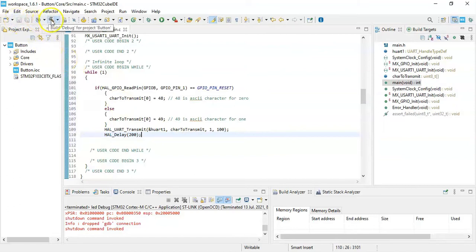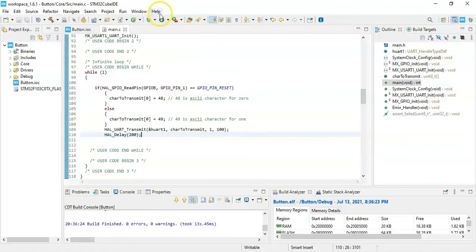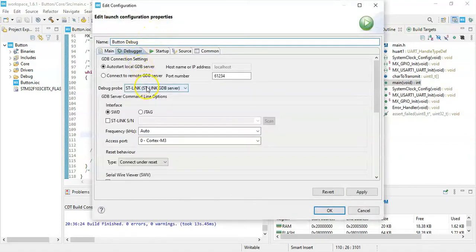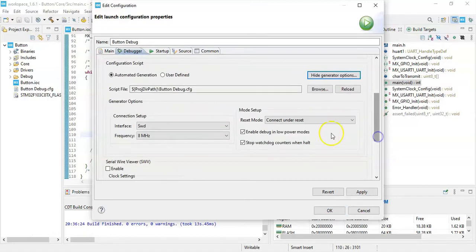Use the hammer button to build it and see if there are any errors. All good. Now you can click the green button to upload the code. Click debugger. I usually use the OpenOCD. It will work with the original STM32 board, also for the clone boards. Click show generator options, and for the reset mode, software system reset.